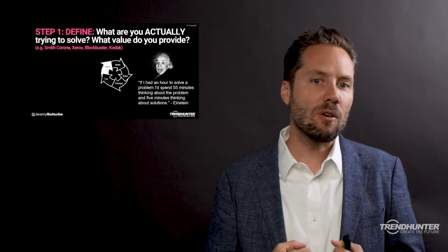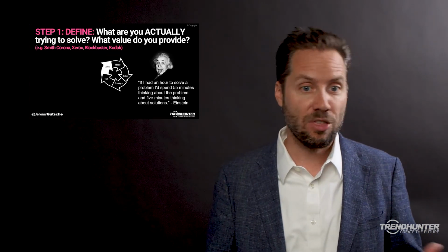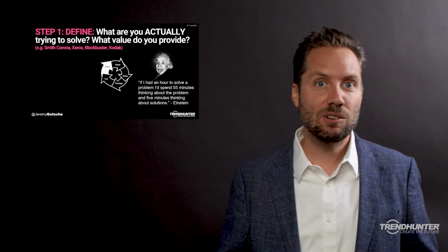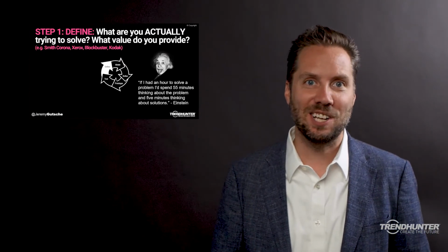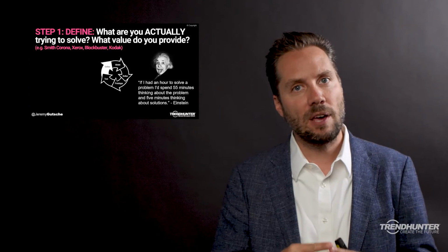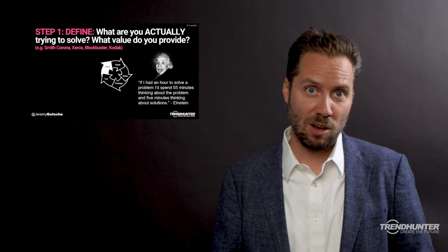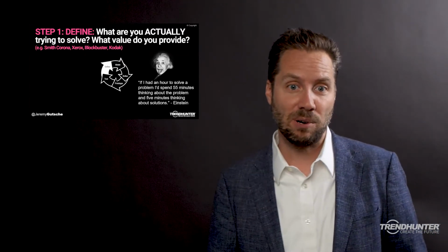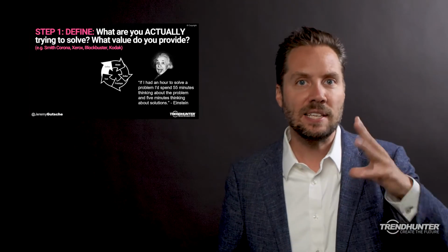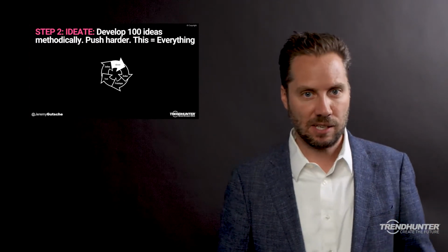If we reframe the problem though, and we thought about the need they were actually solving for consumers, Smith Corona was helping humans record thought. Xerox was helping to replicate information and distribute it. Blockbuster was in the entertainment business, and Kodak was actually about recording visual memories. If those companies defined their problem differently, they would have had a better chance iterating themselves out of the situations they were in. And guess what? Smith Corona invented the laptop word processor and sold computers. Xerox invented the personal computer. Blockbuster pioneered online video streaming. And Kodak invented the digital camera. But because they didn't define their problems appropriately, their teams didn't take the ideas as seriously.